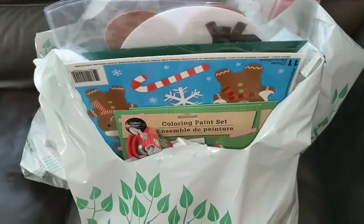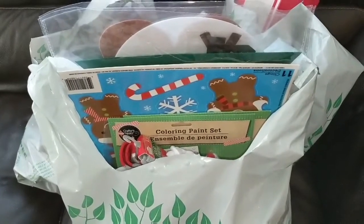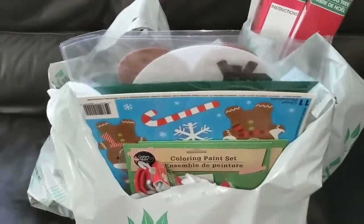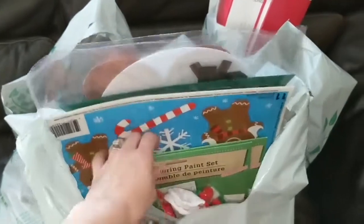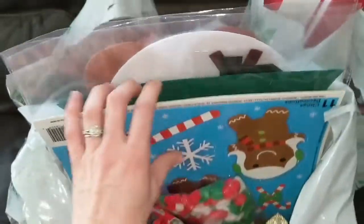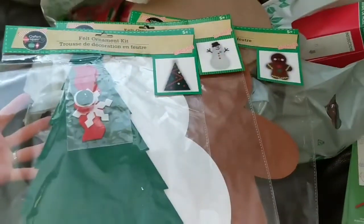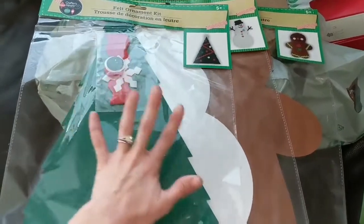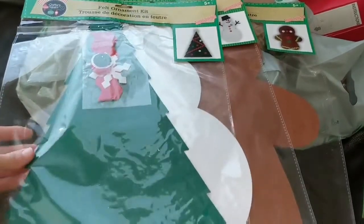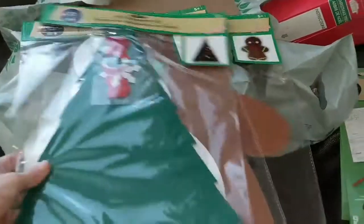I'm doing the 12 Days of Christmas this year, and each day I'm going to be choosing a project for the kids. I picked up this paint set — there are two, one for each kid — and I thought that would be fun. I also picked up these felt ornament kits; I'm not sure what they're called but they're really cute. My kids love these, so it can be a fun activity for the 12 days of Christmas.